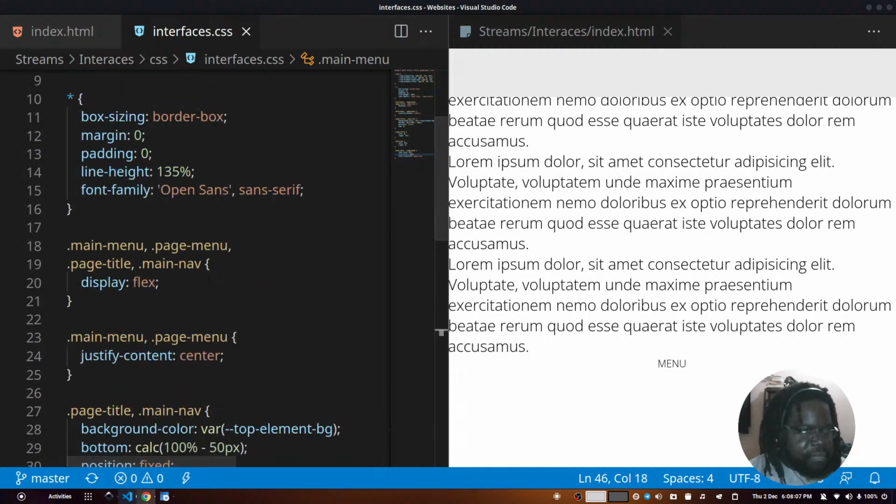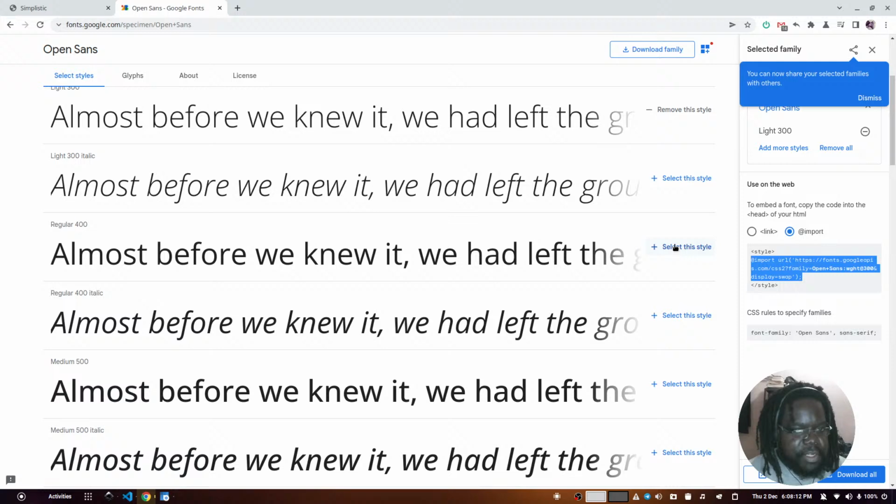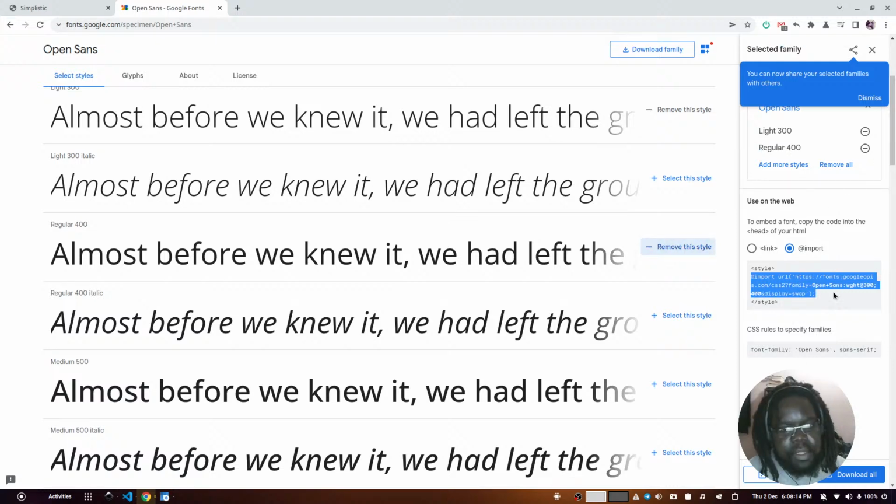I'm also going to grab another thickness for this font here, so we add this and copy this.